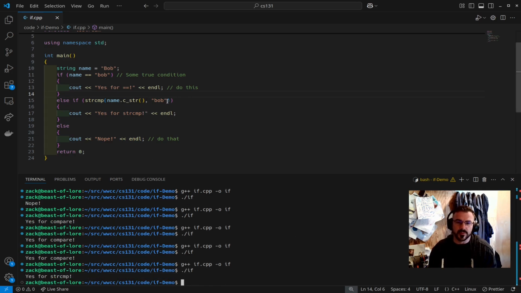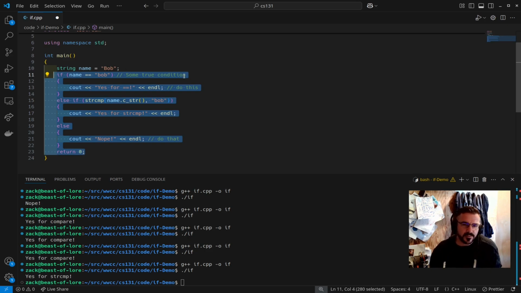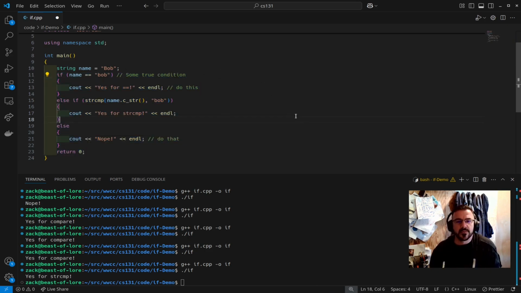There we go. So strcmp, I believe, has the same general comparison as the compare itself. They behave in a similar way. But as you saw, this seems to be the most trustworthy of the comparisons here, and I advise this be the one you use in most cases, unless of course you have to use the other methods. But okay, so that's just the gist. It's a very quick crash course of if with a little bit of a string comparison. Check out, there are integer comparisons, Boolean comparisons.